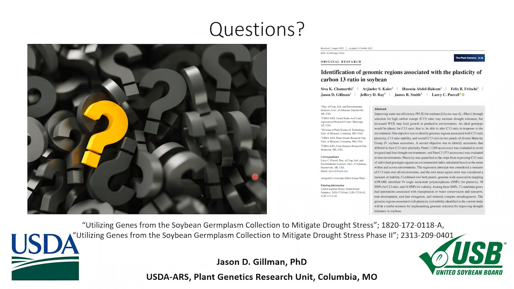Wonderful. Another question from Ishwan Rashkan. What was the average amount of variation explained by single significant marker trait association in the GWAS? Oh, I don't know if we've actually calculated average, but it was on the order of, I think the highest was about 6%. For the most part, it's a very small amount that's explained. The one that was for plasticity that was the highest, I think that explained about 13% of the variance, if memory serves.